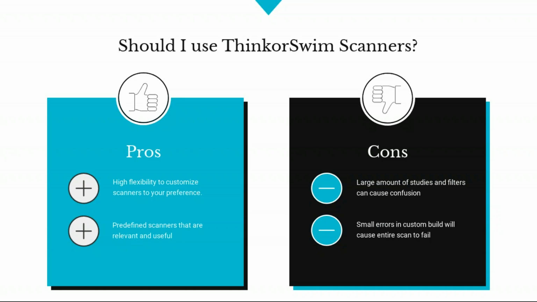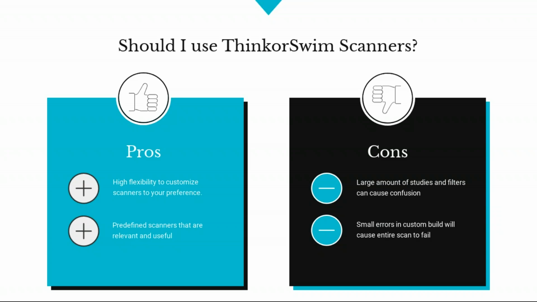And also the predefined scanners, as I was saying earlier, are relevant and useful. I use the leaders and losers predefined scanners on ThinkOrSwim on a daily basis, every single morning. They also have a percentage gap up and percentage gap down scanner that I use on a daily basis as well. So the predefined scanners are very, very relevant and useful. And if you didn't set up one custom scanner, you probably could get through the day. You probably could get all the relevant information you needed just from those scanners.